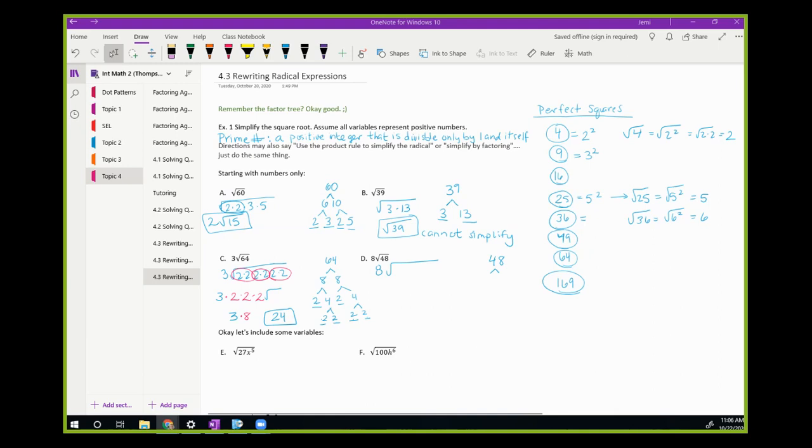Okay, so when I break up 48, if you did it differently than me, that's totally fine. I'm going to use 4 and 12. 4 breaks down to 2 times 2. If you get the prime factorization, it's okay. What multiplies to 12? Let's do 3 and 4. 3 is prime. And then 4 breaks down to 2 times 2. So let's see, I've got a 2 and a 2 and a 2 and a 2 and a 3.